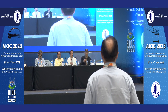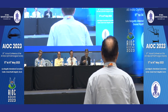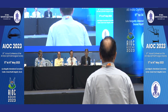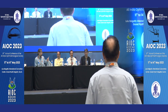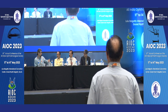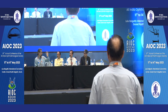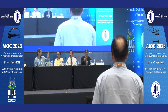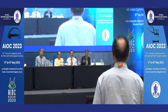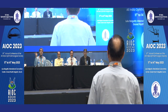Another thing is that these machines require regular calibration. Every 2 months, 3 months, the company person comes and does the calibration. That is very, very important. Besides the calibration of this machine, it also has to be calibrated every day in the morning once. Absolutely. Sometimes the machine pops up and says that it needs a calibration, and sometimes it's been 2 months or 61 days since the last calibration. The training of your technician is another thing, because the technician is the one who does the scanning and uploads it. You need to get back to the company as well.